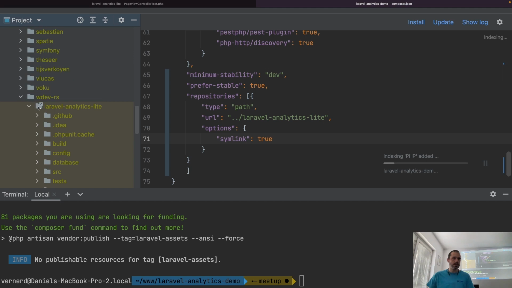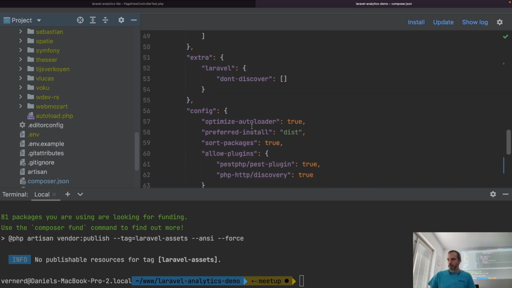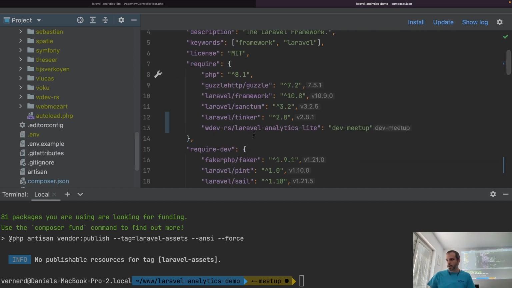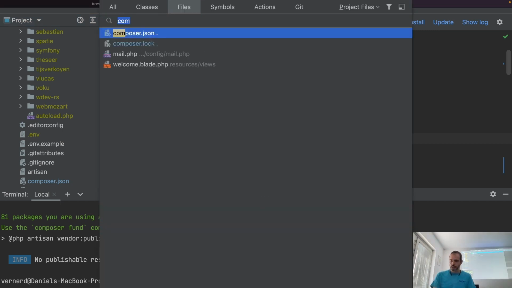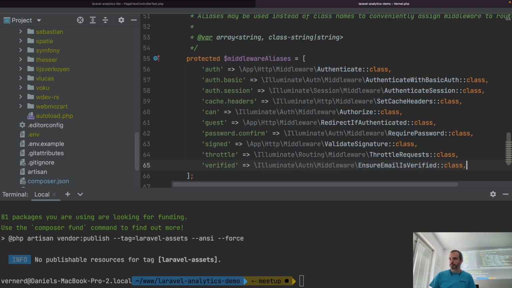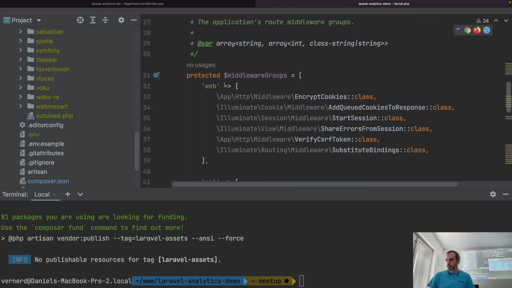So basically these are the same files that we worked with in the other project. Okay, let's use our package. Open the kernel and add our middleware, for example, to the web group. Let's see what happened. We add analytics here, and not to forget to run the migrations.